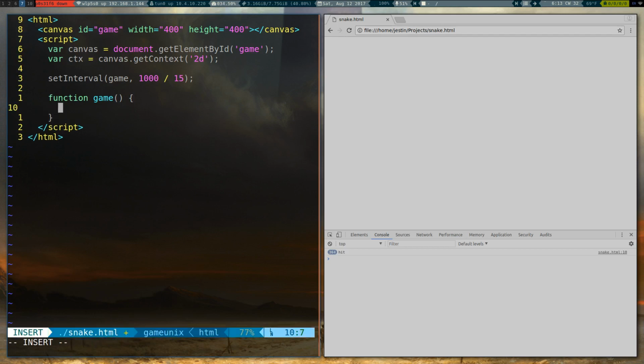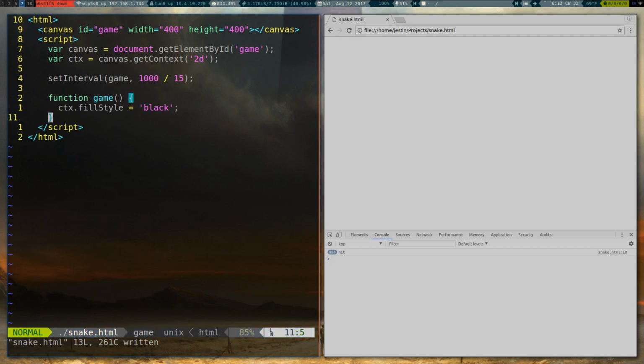So what are we going to do 15 times per second? Well, we're going to draw the screen. We're going to draw what our game looks like 15 times per second. So what we want to do is fill the background with black. So I'm going to set up a fill style. This is one of the functions off of the canvas 2D context, where you set up a fill style. There's all sorts of different things you can do, but one of the main things is you can set a color. So I'm going to set a color black, and you just do it like that.